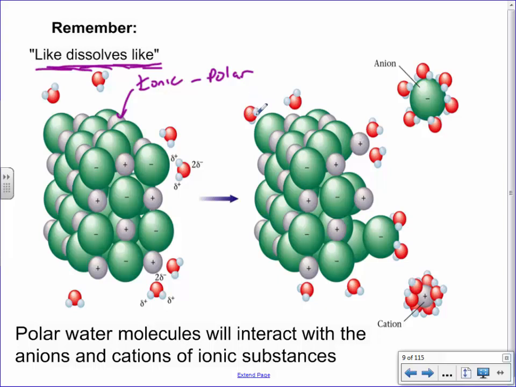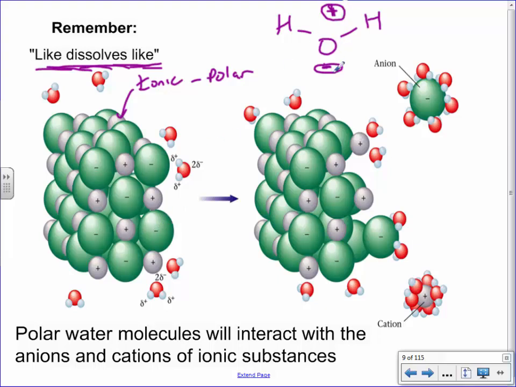If you haven't ever heard this before, I'll tell you this one right now, and I'll show you later how to know whether things are polar. But water is considered polar. If you were to draw it, water actually looks like this. It goes HOH, and one side of the water molecule is negative, and the other side is positive. Just go with it for now. I'll show you more later. It actually helps explain why water is able to pull apart ionic stuff.